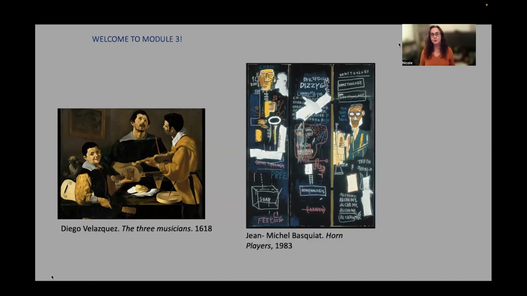In Module 2, you defined the visual elements, and you also applied the vocabulary in descriptions of visual examples. So we're looking at artworks and we're trying to identify the elements of design. So in Module 3, then, we're going to add another aspect of developing this language or vocabulary of art making. We're going to evaluate the ways in which artists arrange those elements in their works. In other words, the practices of design or the principles of design. That's the term that we use to refer to these.